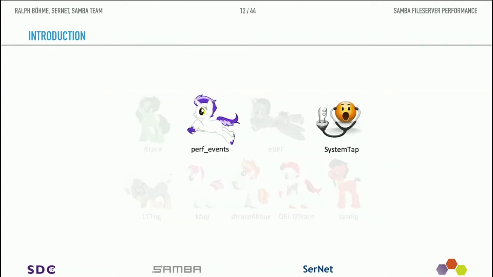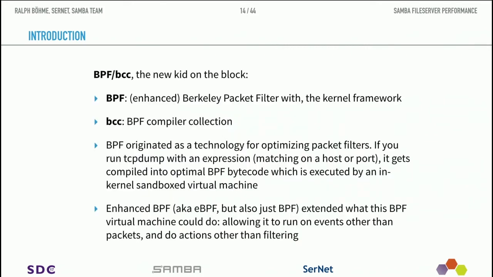Just two out of a bunch of nine. And these are the two I'm going to talk about in more detail. Those two, ftrace and BPF, are two that you may want to keep an eye on and keep in mind, as they might be interesting as well. BPF together with, and that's actually a different project, BCC, the BPF Compiler Collection.